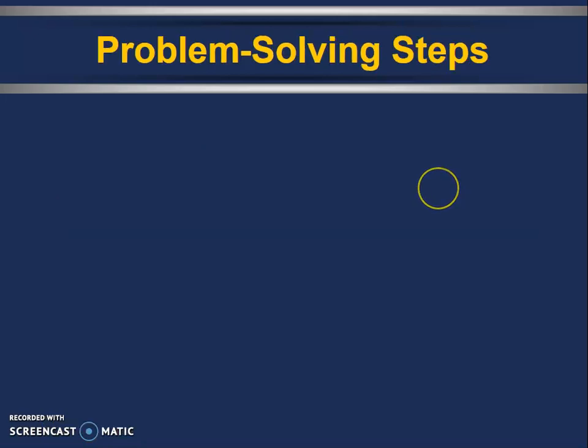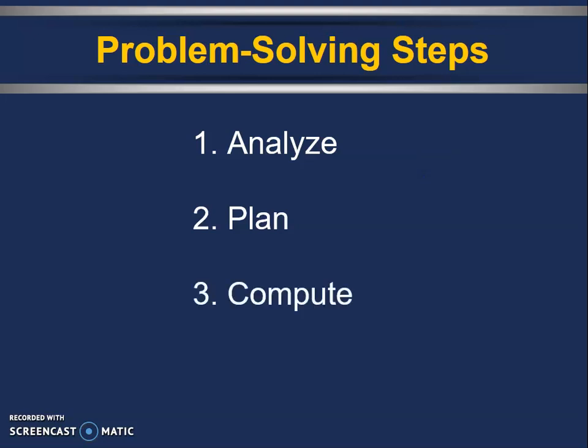All right, let's talk about how we are going to solve problems throughout the class. Okay, well, step 1, we need to analyze the problem. What information has been given to us? Then we need to plan. Based on the information I have, what equation do I need to use, because as we go on, we're going to start having a lot of equations. So plan out what equation do I need to use. Then we actually compute. We actually work the problem. And finally, we're going to evaluate our answer.